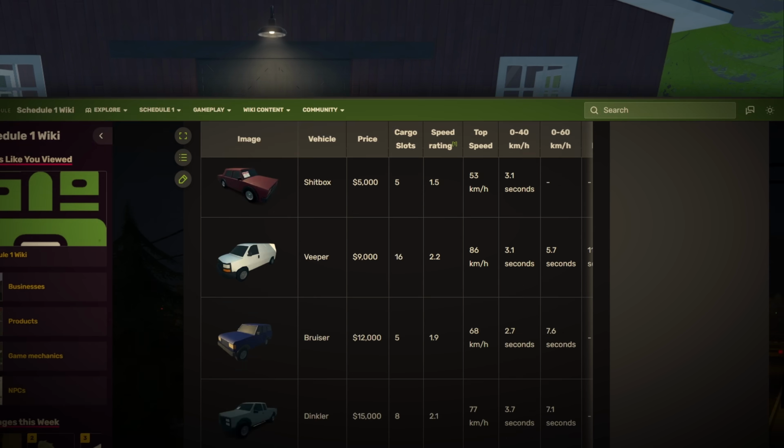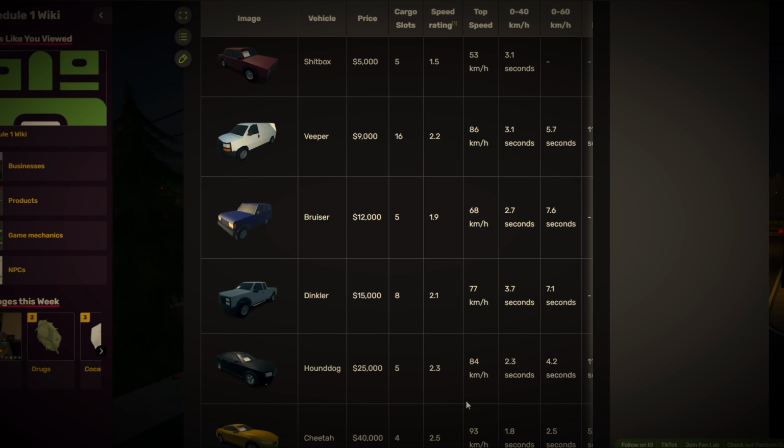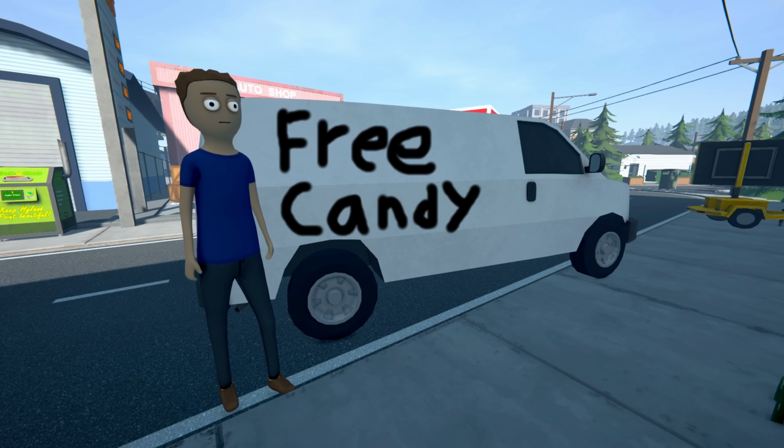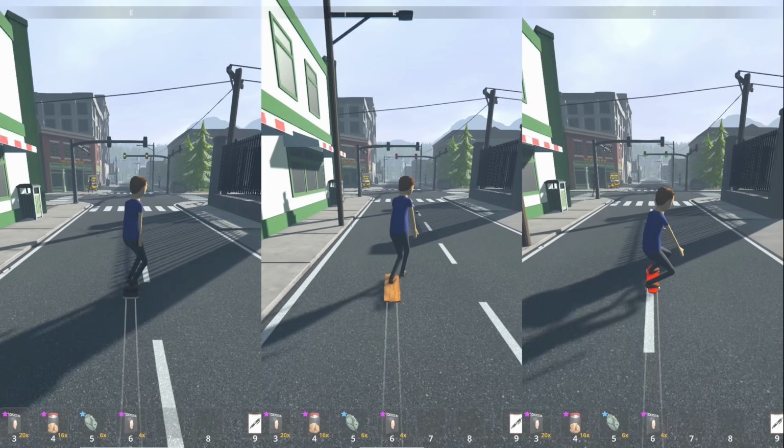But it turns out there's a stat spreadsheet for all of these cars that I want to show you. And I just want to point out that the Viper is better in every single category than the Dinkler, including storage, despite being $6,000 cheaper. Maybe it's because it makes you look like a pet. But now I want to get to the interesting part.